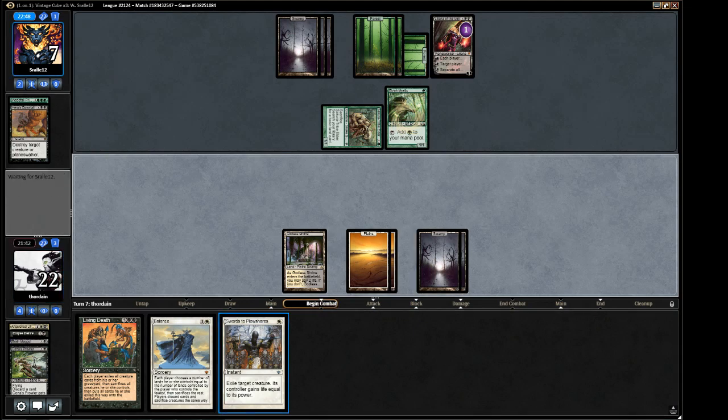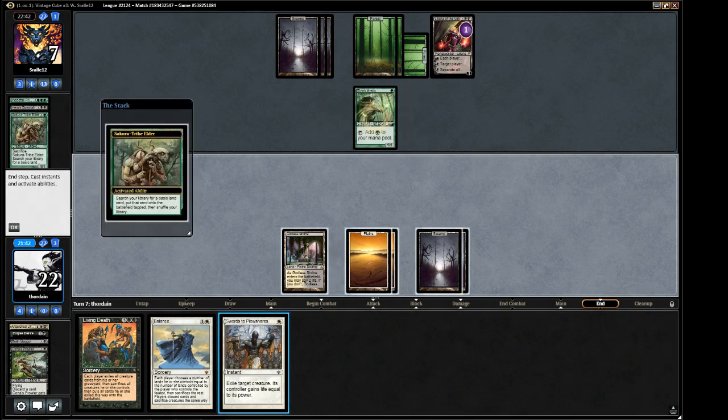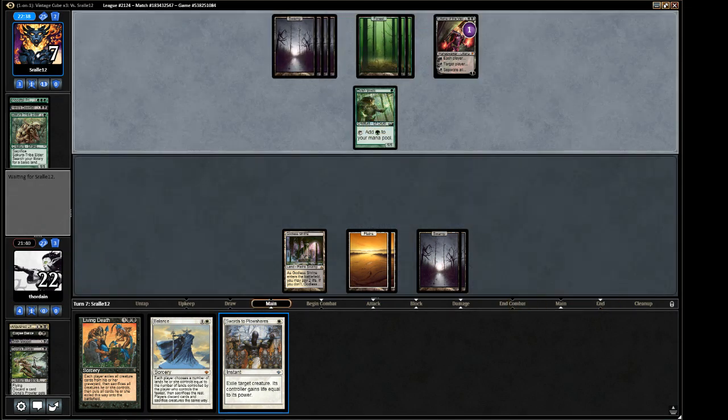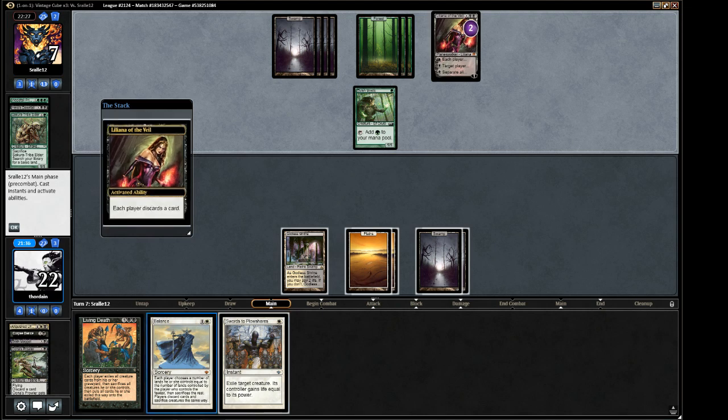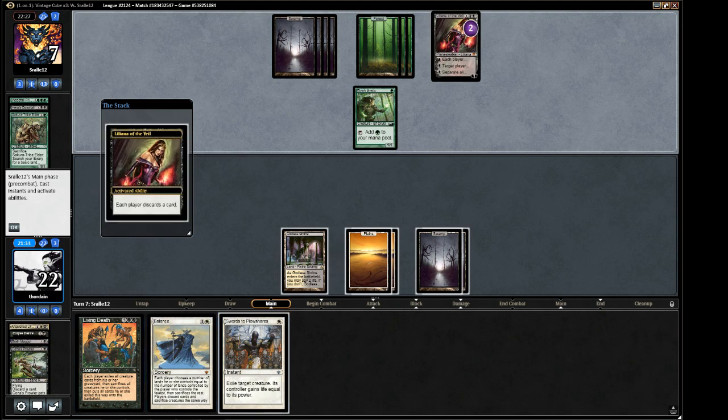Swords. No, I don't like swording that. I guess I could living death and then swords his Primus. But, yeah, that was a pretty big mistake. I think I would have been much better off waiting for land. Alright, Balance not going to do a whole lot for me here, so we can discard that.